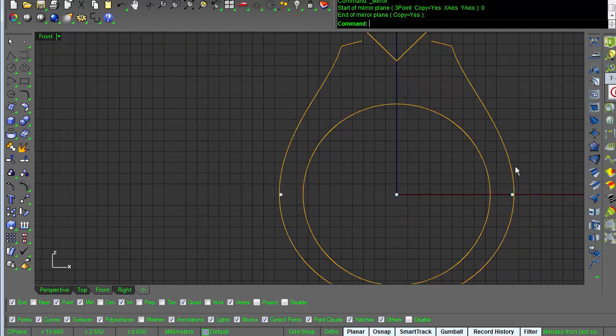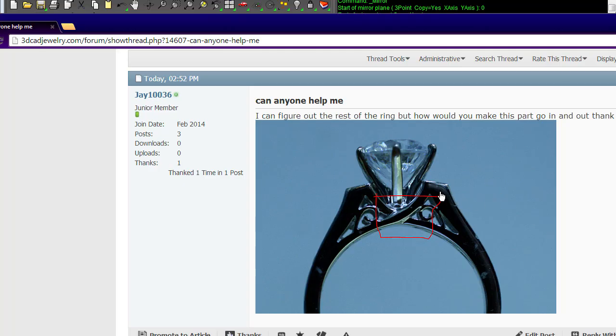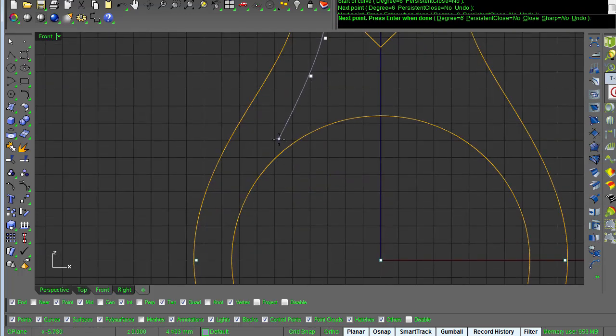And now what I want to do is I'm going to build this in several different pieces. This is going to be one piece. That's going to be one piece. That's going to be one piece. And the scrolls will be one piece. So that's 1, 2, 3, 4, 5 different parts to this shank. So I'm going to take this curve and make sure my tangent snap is on. And I'm going to go down first, go around, and then find tangent. There it is.